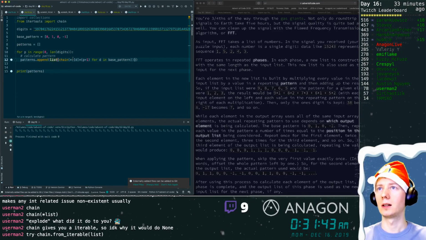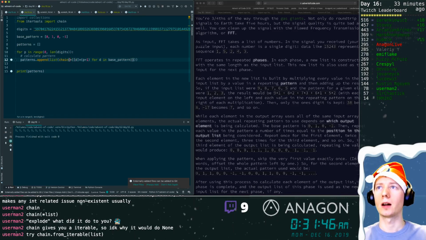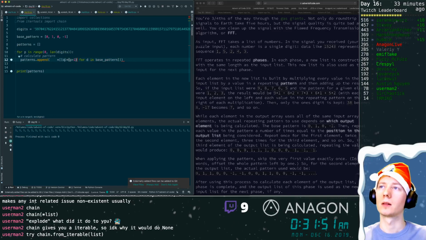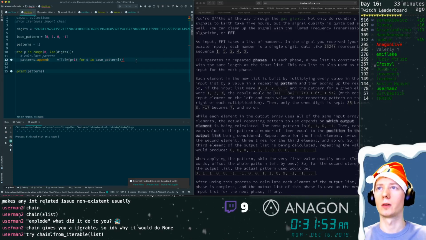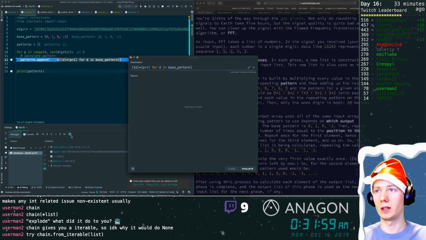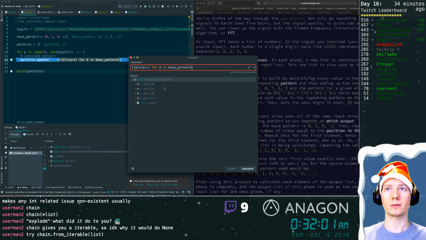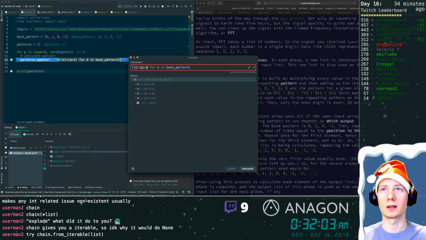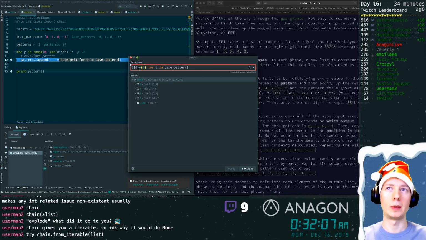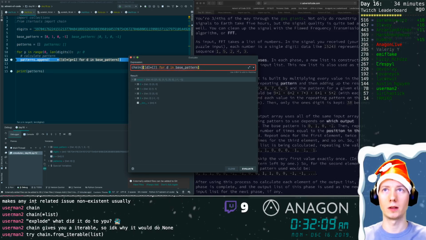But then still, I should actually chain it in a different place. The place where I'm making the lists, maybe? Hold on a second. I'm just going to do this in debug mode and do it by hand and first see what I need to do. So if we evaluate this, we get a list of repeated patterns, and then we can chain it.